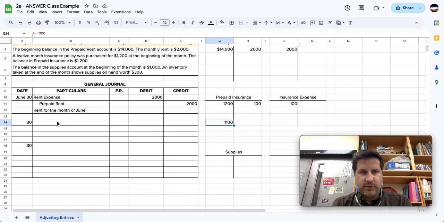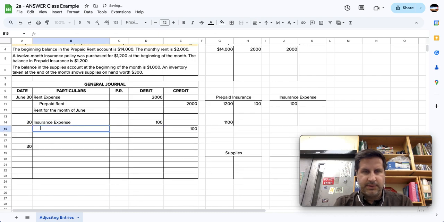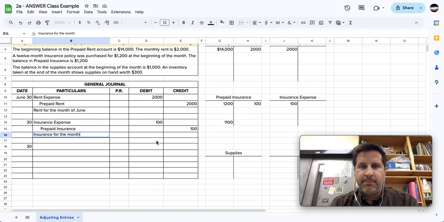The adjusting entry will be insurance expense, and then we know the debit and credit always has to be the same. So again, what I've done here is I have just updated my monthly adjustment, and now that prepaid insurance has a balance of $1,100. The final one is supplies.